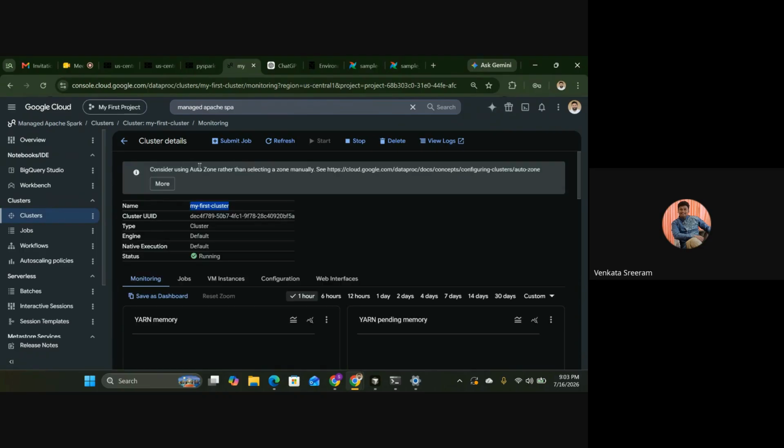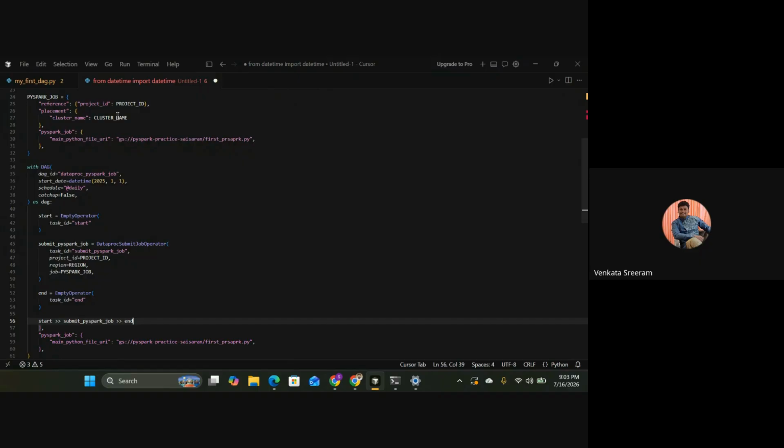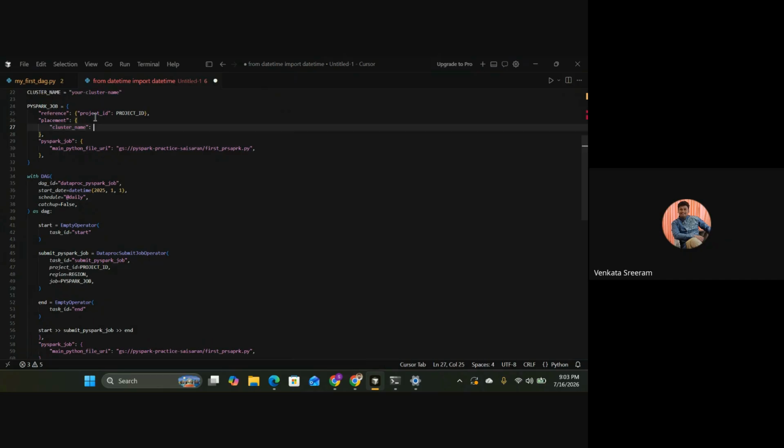Control C and go back to our code. Cluster name, line number 14. Double quotes, paste it.